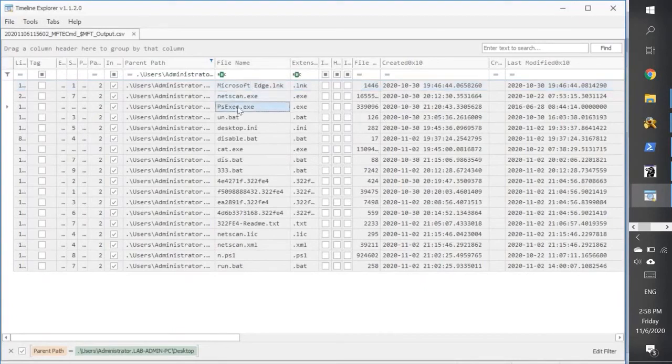One of them is netscan, psexec, un.bat, desktop, init, disable.bat, catex, dis.bat, 333.bat and many other tools. You can find them also in the files from the triage, but for now we don't cover them. I would like you to do this in your free time if you're interested in that.